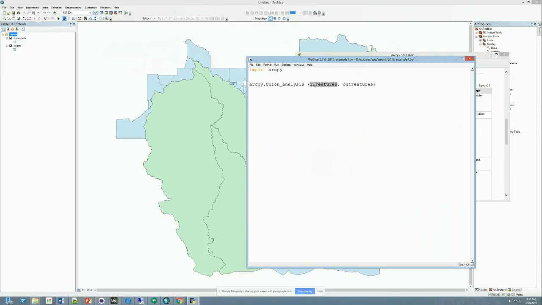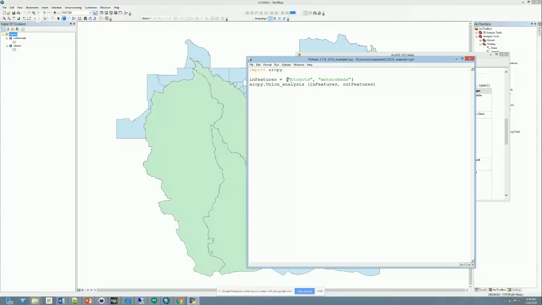And so I need to set up a list for my in features. In features equals, remember last time I was able to just type census tracts and watersheds. Right? Remember I was able to do that? Well, this is running ArcGIS, but it's a different copy of ArcGIS. In other words, you haven't loaded census tracts or watersheds into the view. In fact, there's no concept of a view or a data frame when you're using Python.